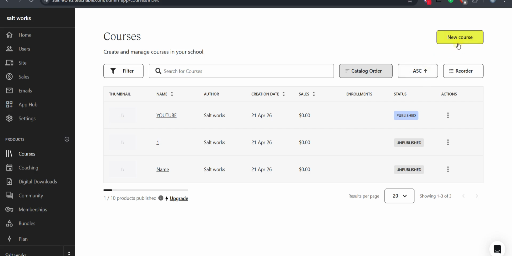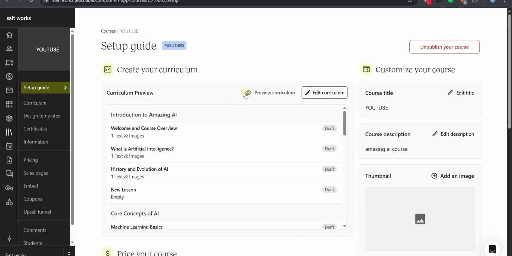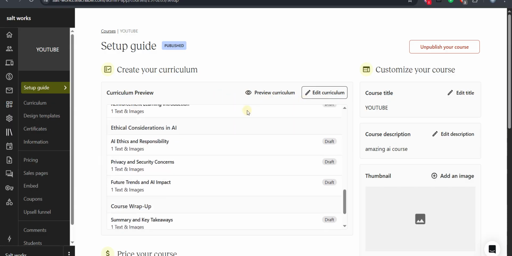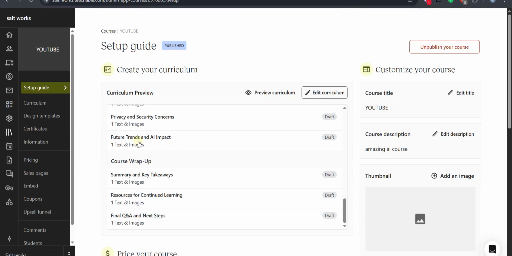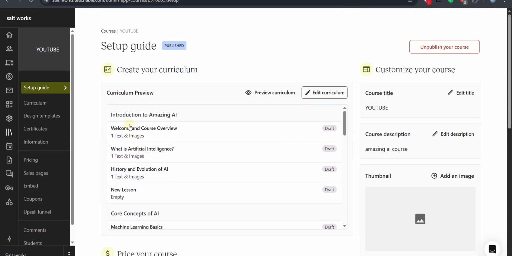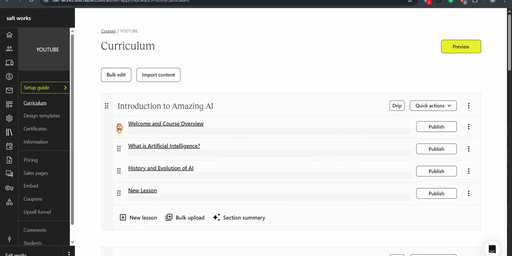You can add a new course and all that stuff, and then what you have to do is rearrange your layout blocks. For example, if I go ahead and select between this page, I can then rearrange your layout blocks, for example, which one comes first, which one comes after, and how it's going to be. If you change the curriculum, you can rearrange your layout blocks.